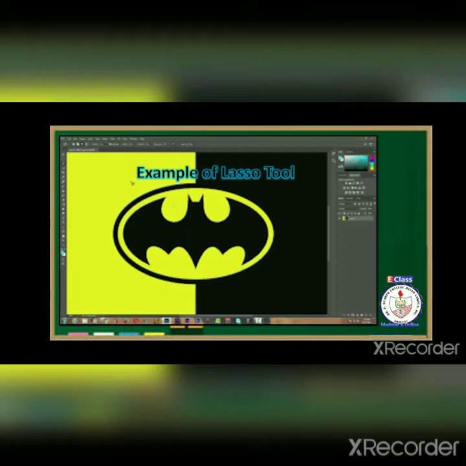This is the example: if you paste a picture or image like this figure of Batman, you do the facing and cutting on your own using the lasso tool. Simple like that.